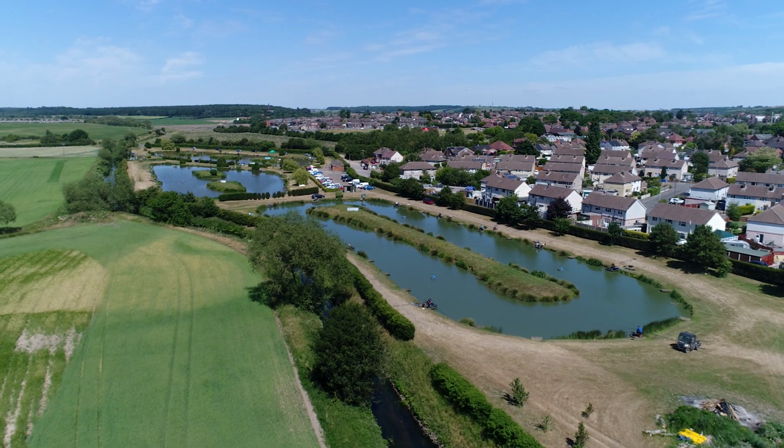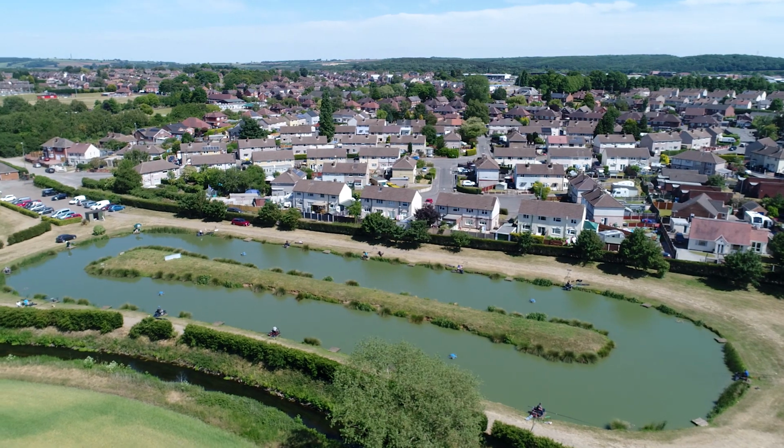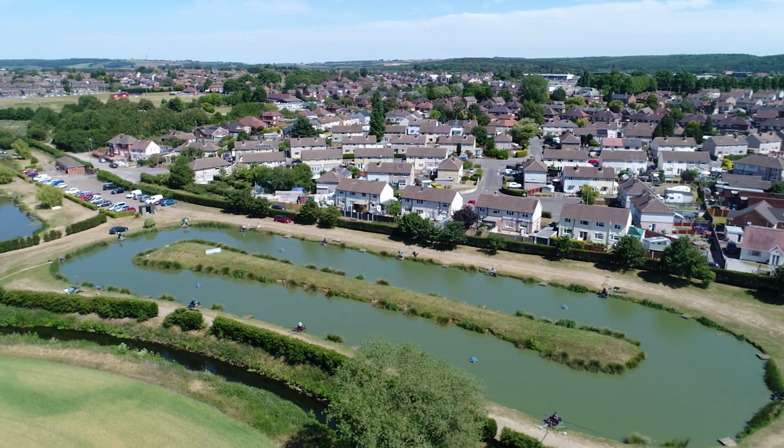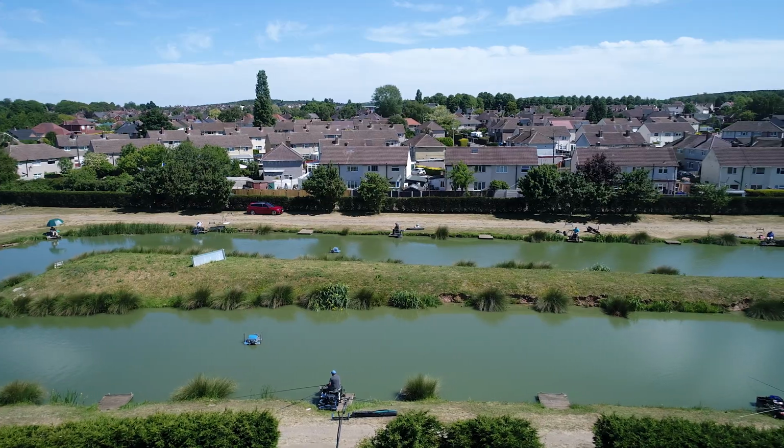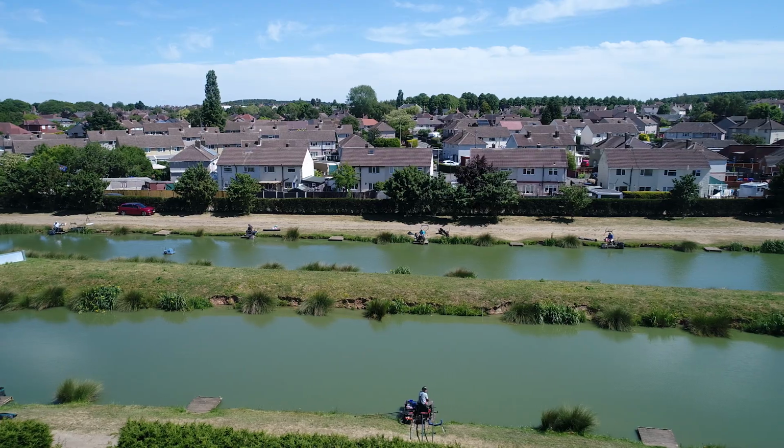Hello and welcome to the third Fjuka Road Show. This week we're at the lovely Little John Lakes in Ollerton in Nottinghamshire. A venue I personally have fished a number of times in the past, and now it's full to the brim with big carp and a real mixed array of other species. But to be honest, it's not the fishing that sticks in the forefront of my mind for Little John, it's the characters that come here.